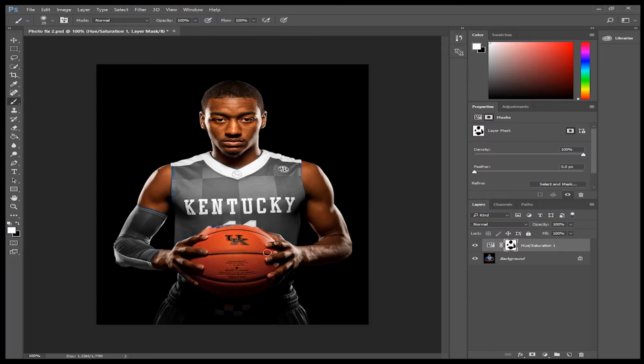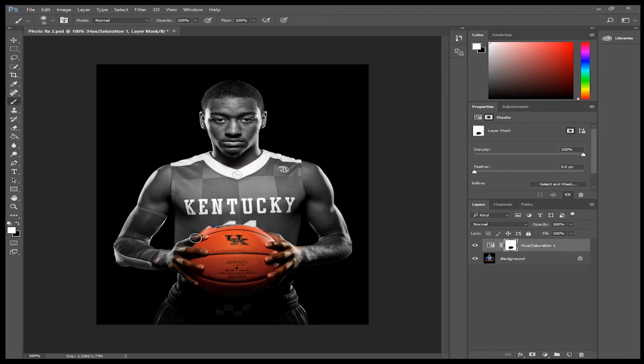So if I just wanted the ball to be the only thing that was colored, I could go back here. Because it's a mask, I can put back in the things that I painted out, and I would end up with him being grayscale.